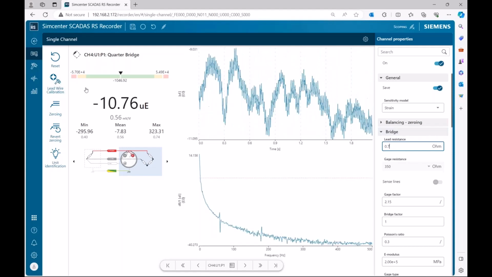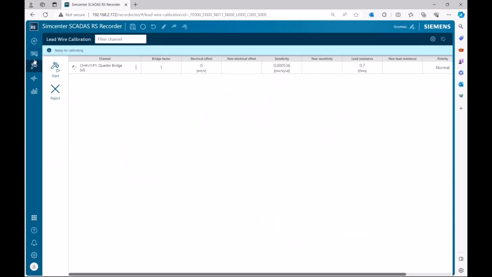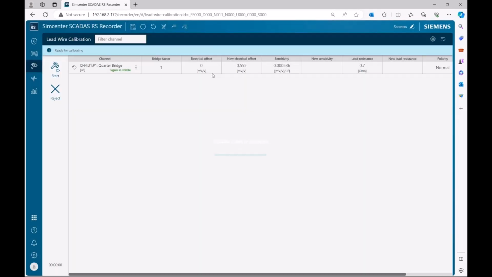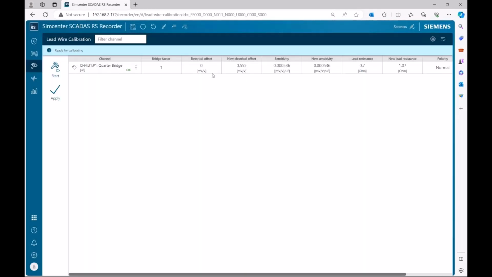Instead of doing that, we can do the lead wire correction directly in the software. So I'm going to go to this little lead wire calibration task here. I can see my quarter bridge strain gauge. I can see some parameters for that strain gauge. I'll go ahead and select start the calibration measurement here. And it essentially performs a shunt calibration, so a measurement without and with the shunt applied.